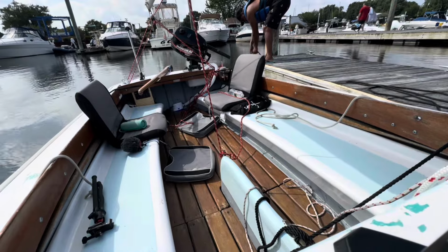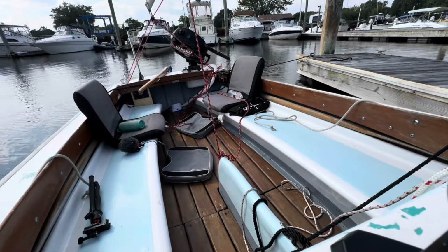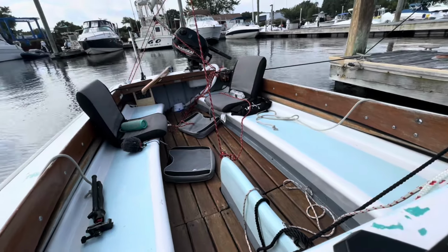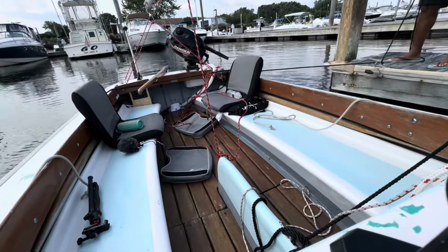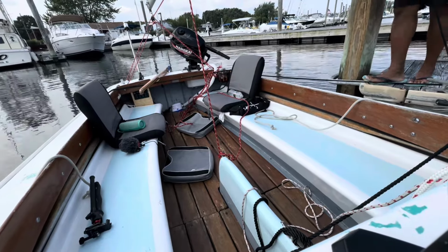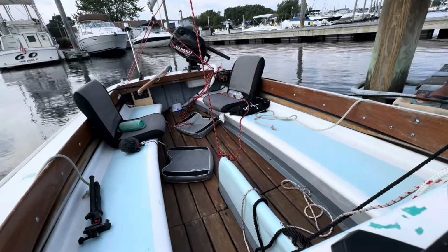I try not to overwork. I think it's important to balance work and play. So, as the boat projects continue, I try to make moments in there to go sailing or go fishing or go cruising or do something relaxing, not involving work, something that helps to keep the spirit balanced. So for now, the work is done for the morning. It's time to head on out.